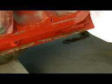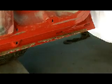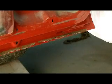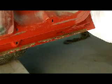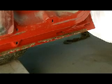Alright, there we go. Yeah, this door bottom doesn't upset me too bad. That other one's in pretty rough shape. This one looks like it might have a pretty good bubble back here, but we'll see how that works out once I start with the rust wheel.